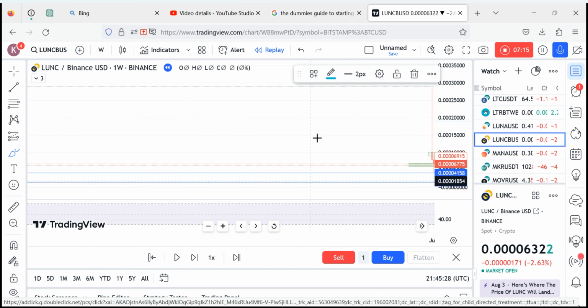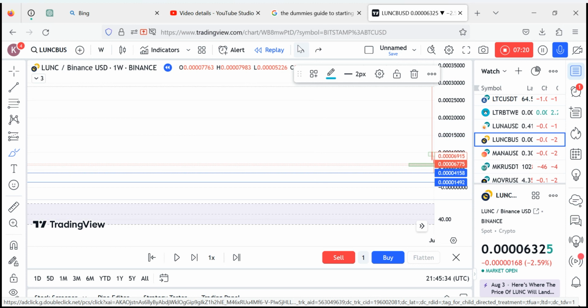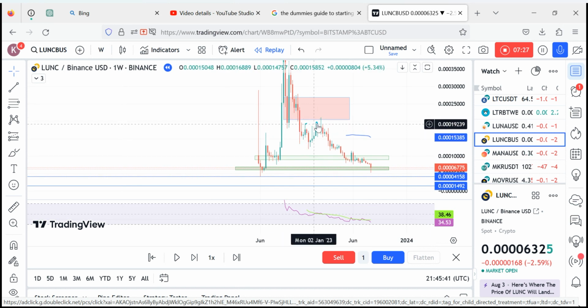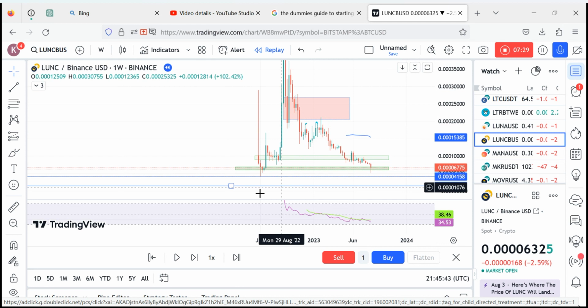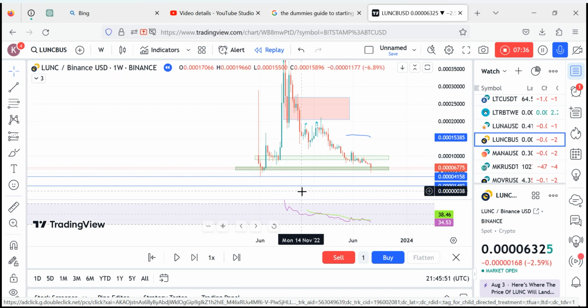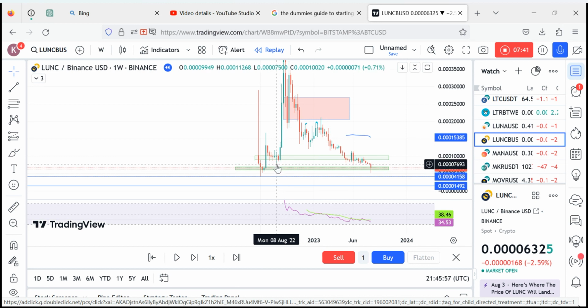So with this understanding, let me go back. Let's go back to a weekly chart. Okay, so these were the stops that were cleared. With this understanding, I know that when the market should drop, it's definitely going to clear stops below. So I already knew that this particular bottom here, this low, was going to be taken out, right? I knew beforehand that it was going to be taken out because of what happened here.